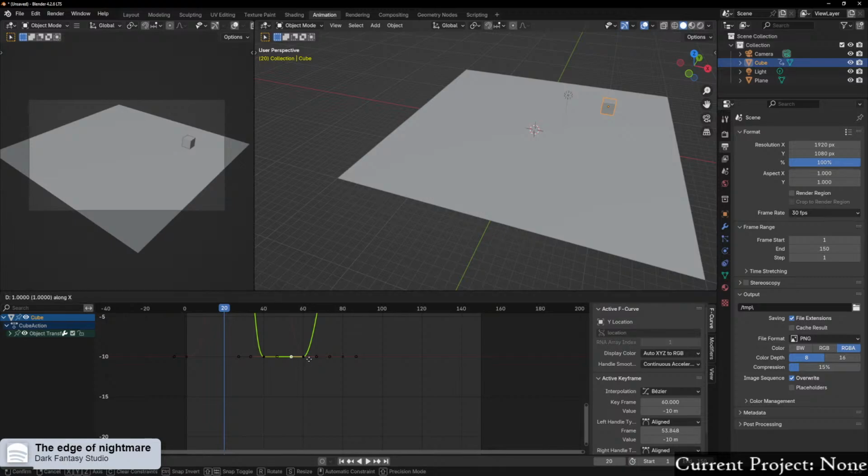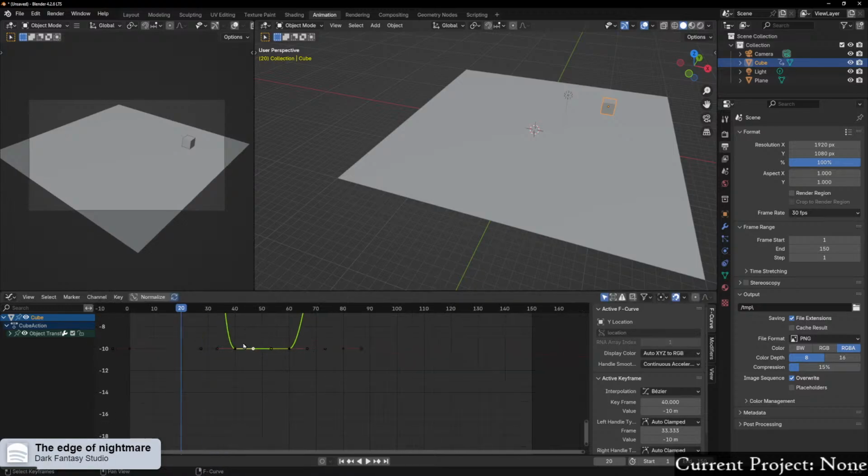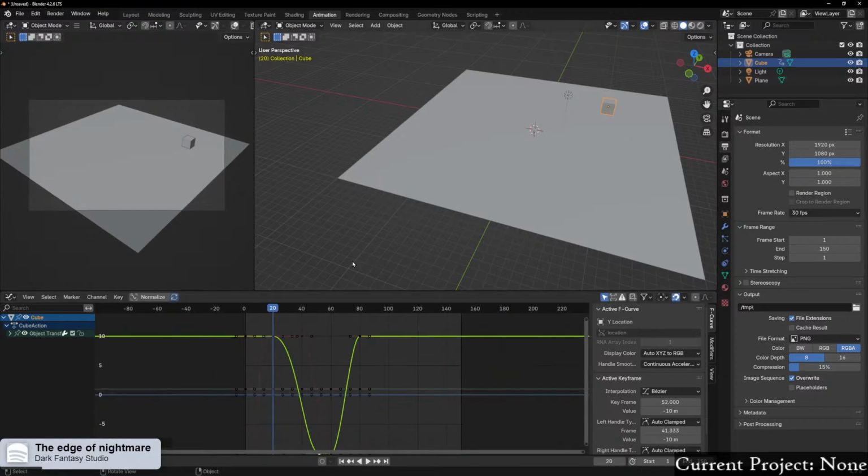And grab this. No, I want this one actually. Where is the middle point for this? Here? Yep. If I play this, oh, that's funny. It does a little curve.